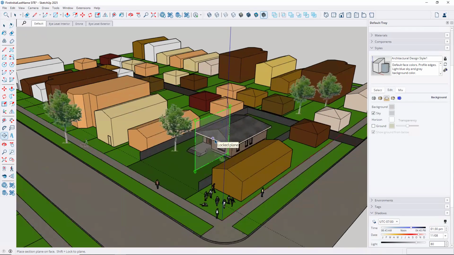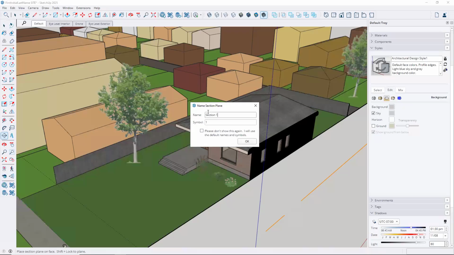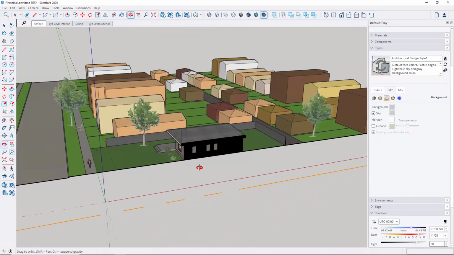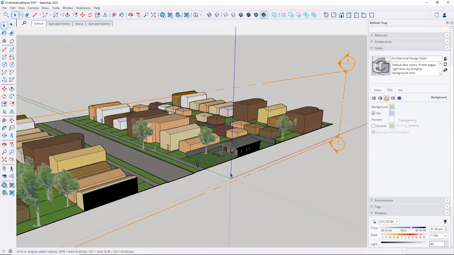So at this point, I'll zoom in and I'm just going to click anywhere, let's say right here on this corner of the building. So I click on the corner and it says, what do you want to name it? Just go with the default name. That's fine. And then go ahead and click OK. So that's my section. And notice how it's hiding the information on the back side, but it's showing me what's on the front side. And because I put it right on the building, it's just cutting right through it. And that's why it looks so dark there.